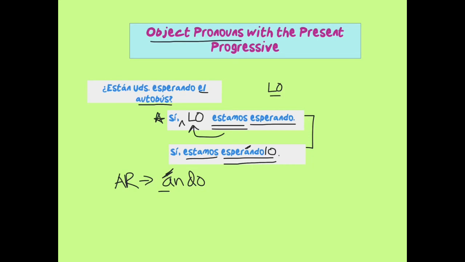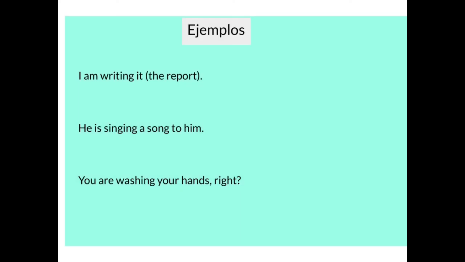Now let's say I had a different verb here that happened to be ER or IR. You still need an accent. It's just going to go on the E in endo. So just be aware that if you do attach at the end, you need to watch out for adding that accent mark. Now this sample that I did happens to use a DOP, a direct object pronoun, but the same process applies for any object pronouns. So reflexives, IOPs, DOPs, they all use this process if you're going to use them with the present progressive in Spanish.